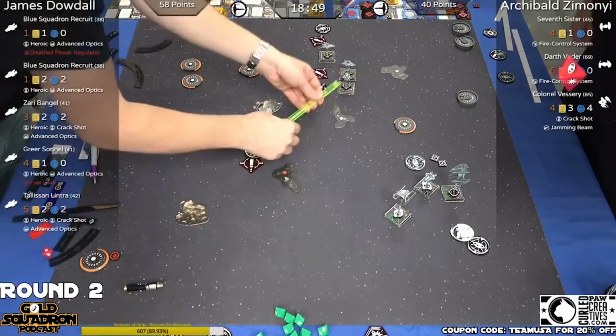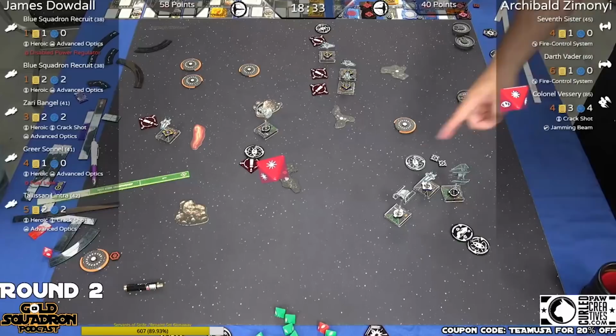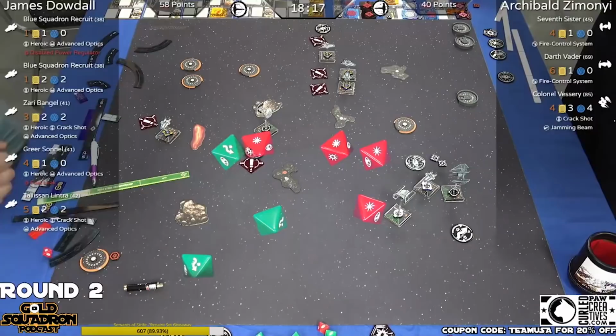Range two into Seven Sister here. Two hits, you don't need any mods. And they're the two evades. Seven Sister surviving longer than she probably should have. He may need that for Vader. See how this shot goes. Odds are good, so I overset. And yeah, there it is. Guaranteed. Ooh, it was still a close one.